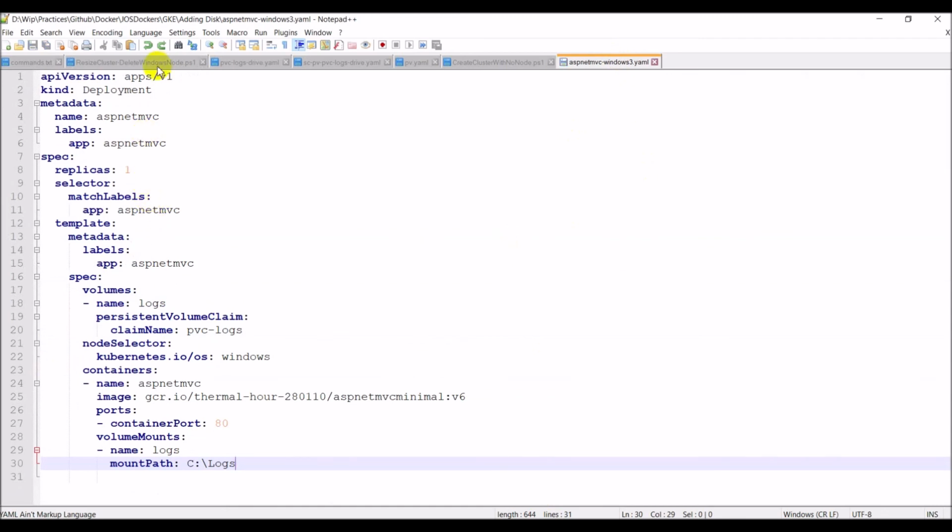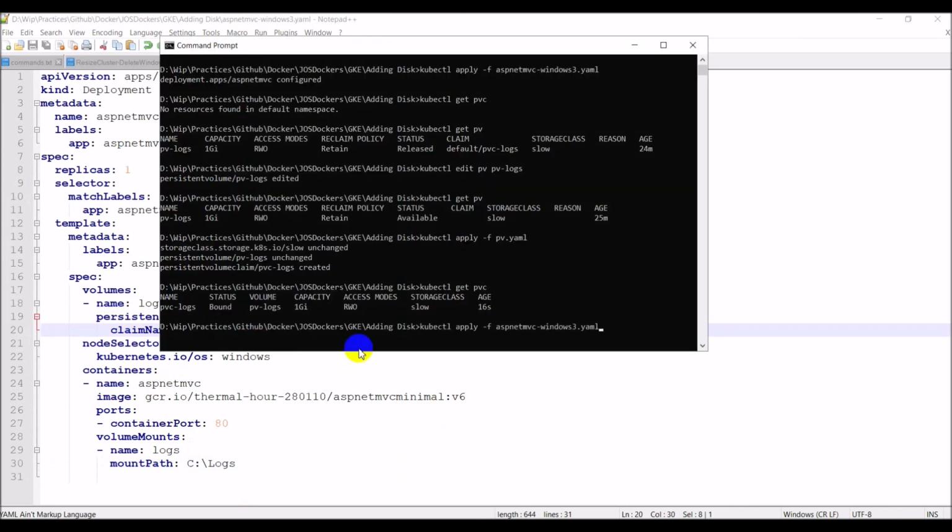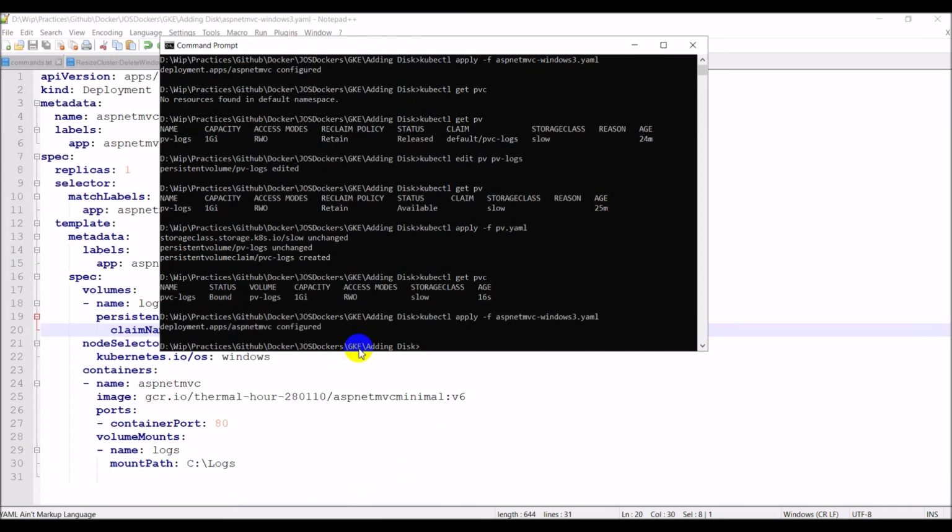I will need to modify the deployment spec to reuse the PV logs claim. It is configured.